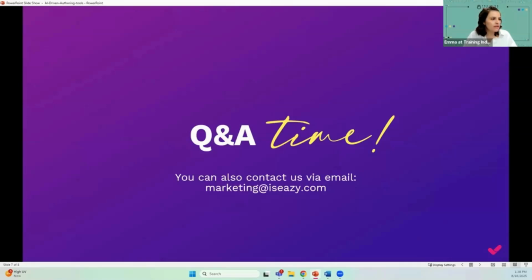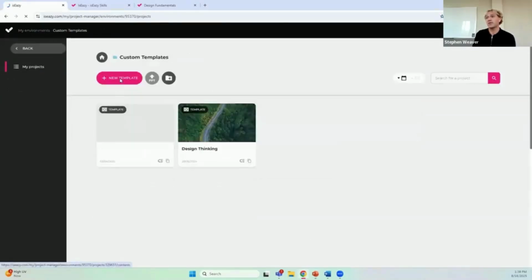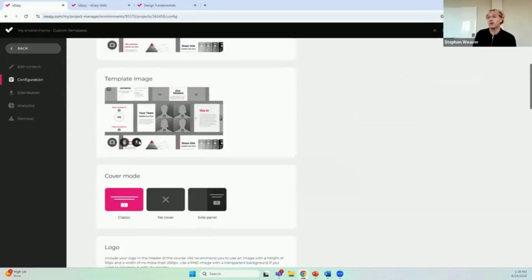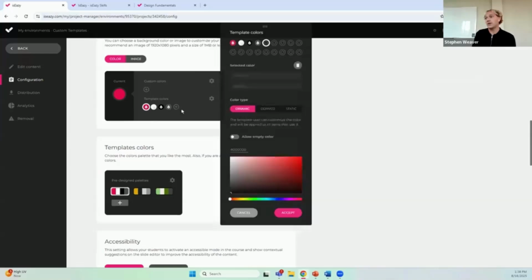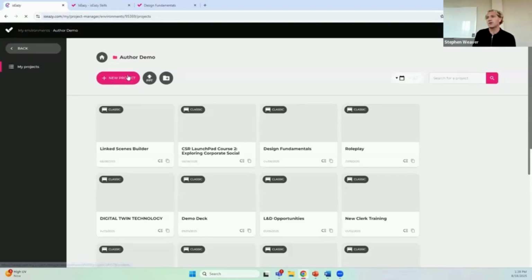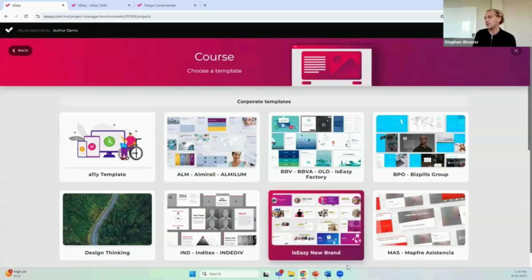Can we create our own theme, like brand colors, font type, button design? Yeah, that's one of the great things about that enterprise license, you can actually go in custom templates and you can build one time. You can go and configure your course image, add in your company logo, your company colors, and you can get specific with the color hex code. But this is, like I said in the beginning, what you can do that one time on the enterprise license so that when you go to create a new project, you'll have your company template right in here. So that's what that would look like. Great question.